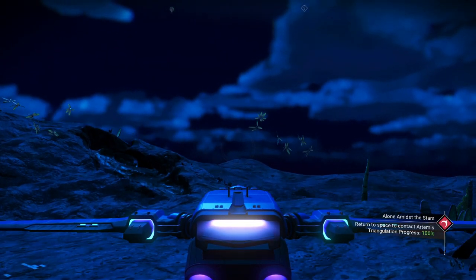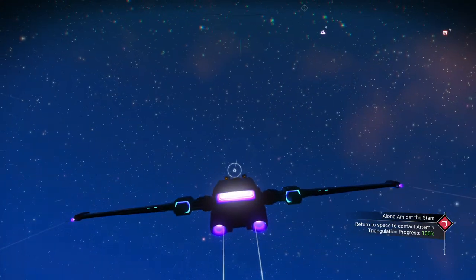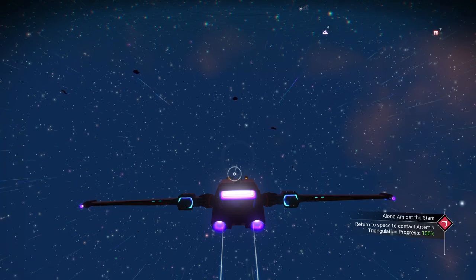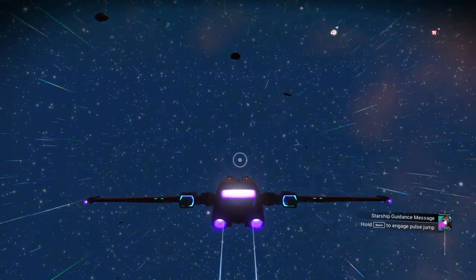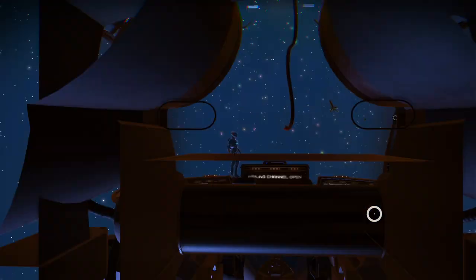You'll notice that we returned to space. We're going to try to triangulate. That only took us a couple minutes grabbing those things, and we can sell them later. So always look for opportunity to make economic advancement in this game. There we go. Let's see what Artemis needs.